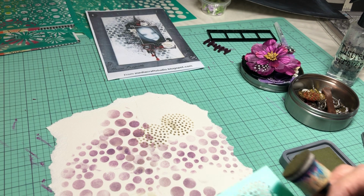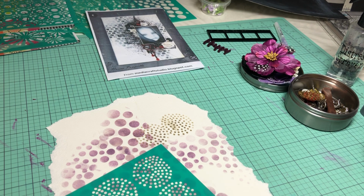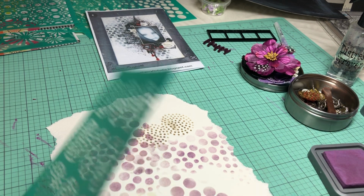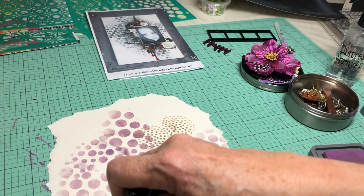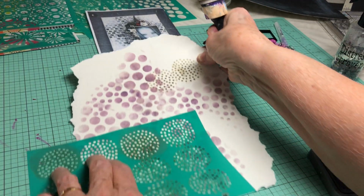Let's see, there's a little bit of that. I'm going to actually do that in purple down here because I want it to go over that floral area that I did in green. So let me go here. Let me make sure all of this.